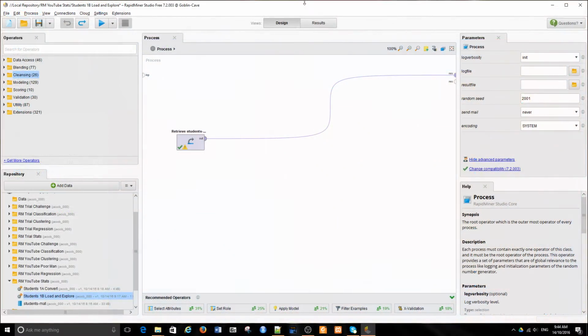Welcome back. In this lesson, you're going to learn how to load data, how to select relevant attributes, and create new attributes. What you see in front of you is the last process that we worked on, and it was very simple. We loaded the data from RapidMiner data store, in which case this store was describing the student performance in mathematics in a Portuguese school.